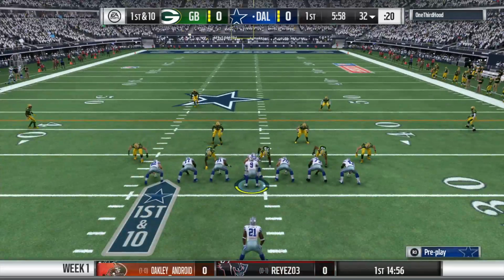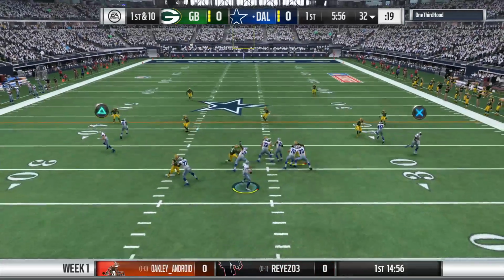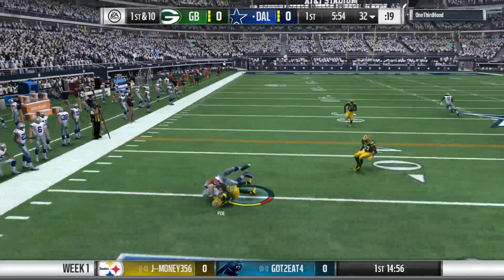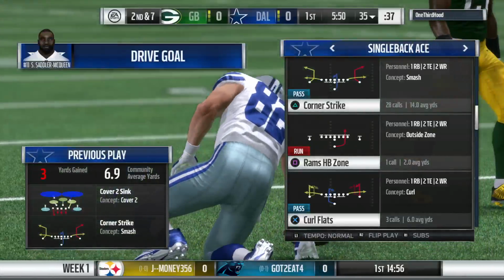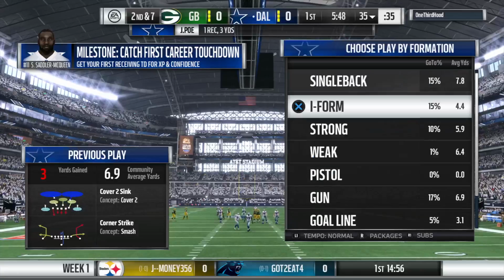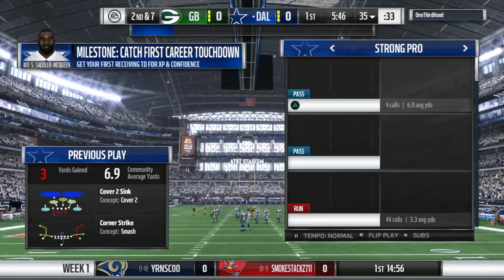And no press coverage here. They are backing off in the secondary. Romo now to throw it. It's a short one here, complete to the tight end. It'll be a 3-yard gain, and that'll bring up second down.